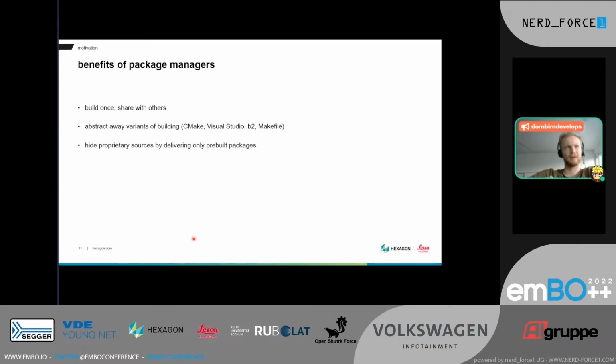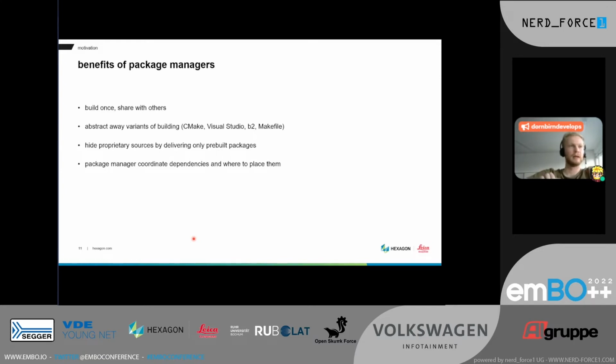Also, when you're developing proprietary sources as a company and you do not want to give the source code to everyone, you can still provide your packages in a binary form by omitting the ability to build it from source, but you can still use pre-built packages for that sake.